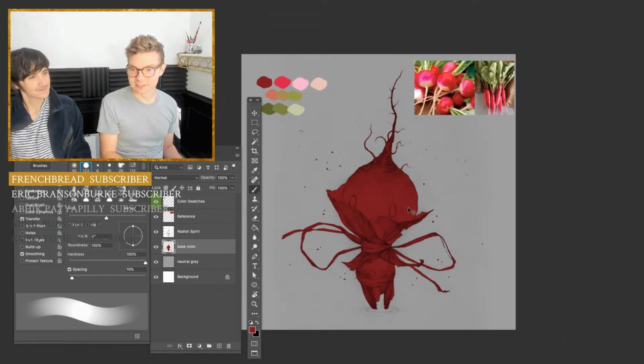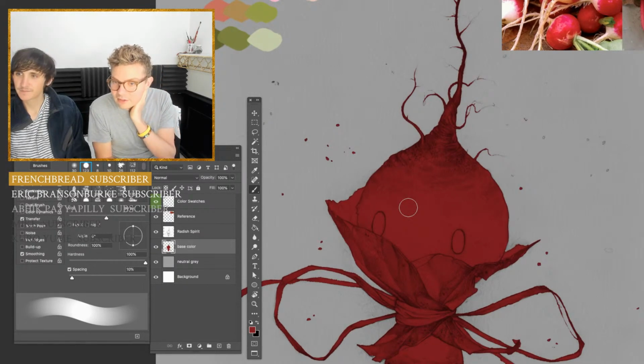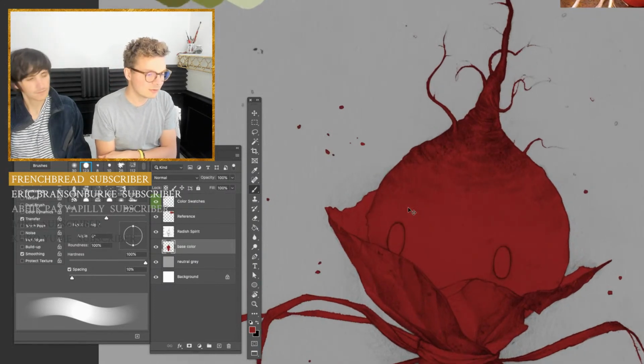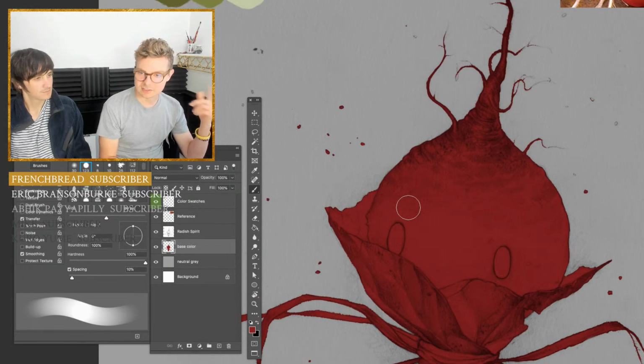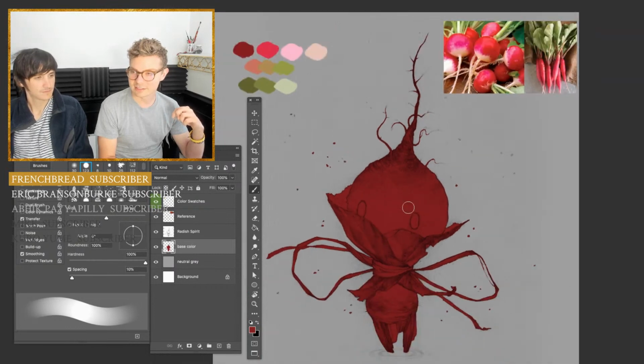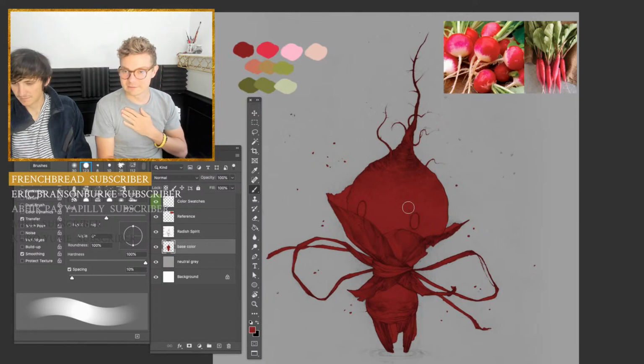Okay, I feel like this looks pretty good. Let's see, Leo asks: this magic wand selection tool method in my program, Paint Tool SAI, the edges of the color get really jagged and pixelated. Is that a problem with my program, or is that in Photoshop too? Usually if it's a problem in Photoshop, you have to change the tolerance. I haven't worked with Paint Tool SAI, so I'm not too familiar with its selection tools. But I don't know if it has as good of a selection as Photoshop does. If someone does use Paint Tool SAI, if you could help him out, that'd be great.